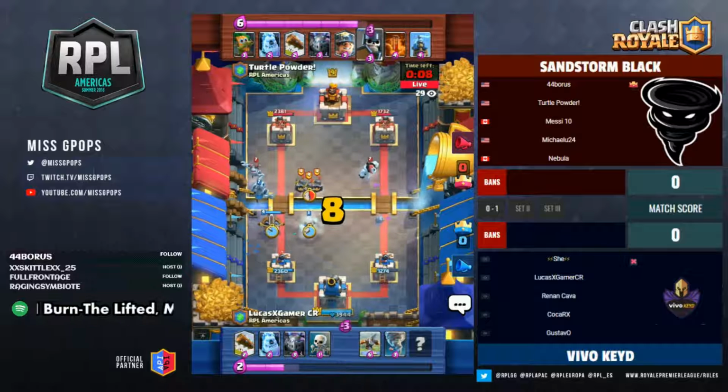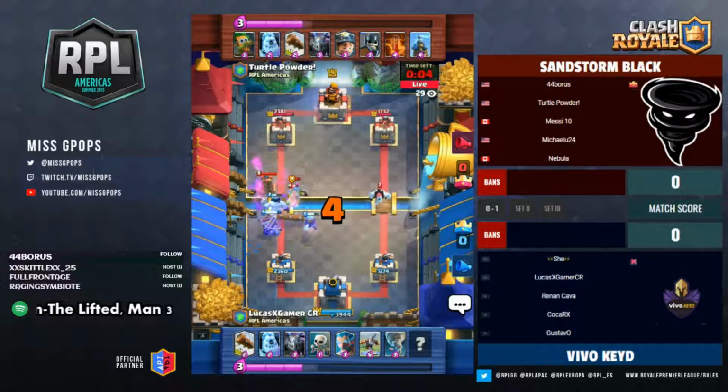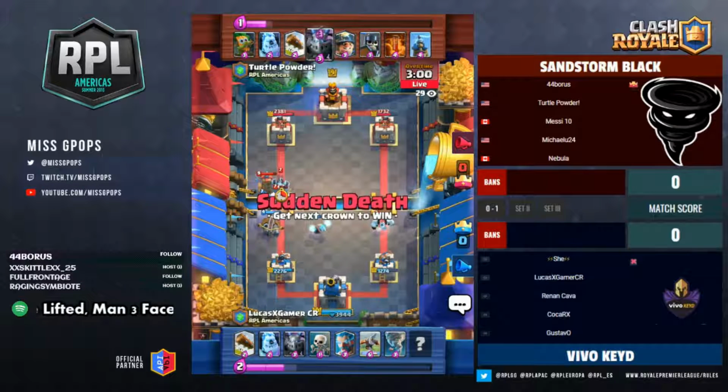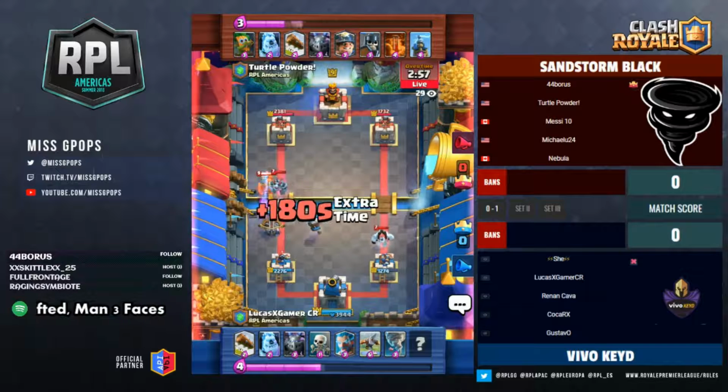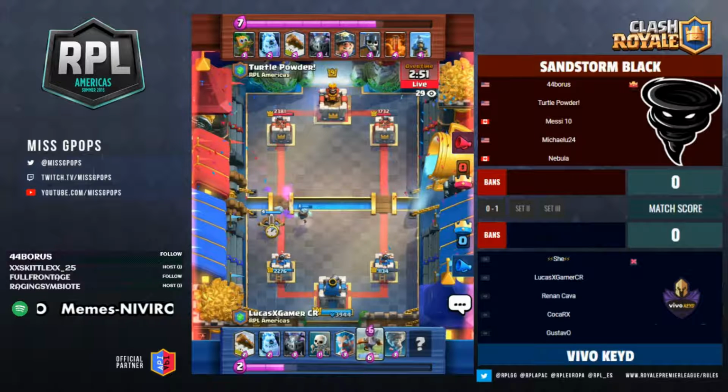Lucas is changing lanes. And we have the guards come down, but we do have the Ice Golem that's going to protect everything. And look at this. We have skeletons that'll distract that Tesla for a little bit. That Tesla is going to melt that Expo away when it hits it. And it does. Look at that. Oh my gosh.